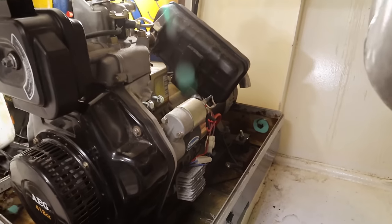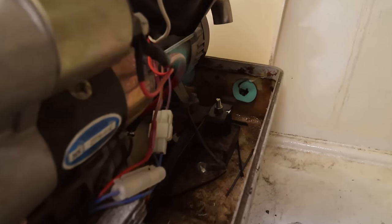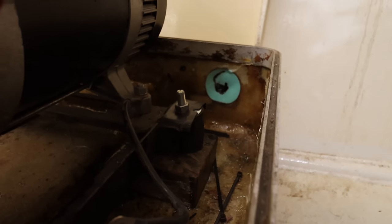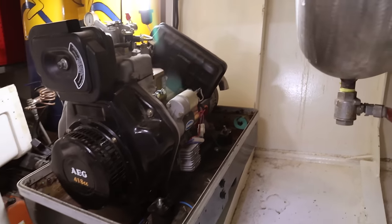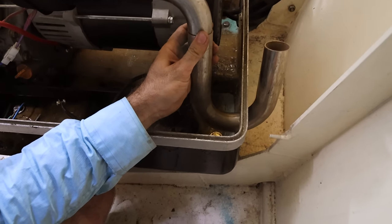So we're going to use the V-band clamp outside the box that the genset is sitting in. And then we're going to have essentially a straight run from there all the way up the stack. So we need to take the exhaust out, and what I'm thinking is taking it out that green hole there. I reckon that's a perfect candidate for a big hole saw, and then putting the exhaust out through that back corner. And that's my plan, to get it out of the box like that.